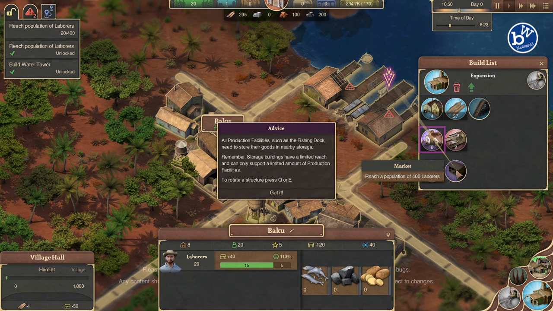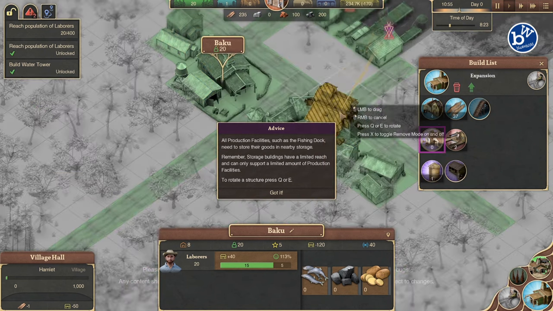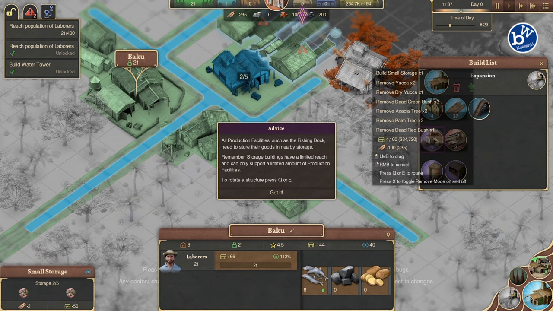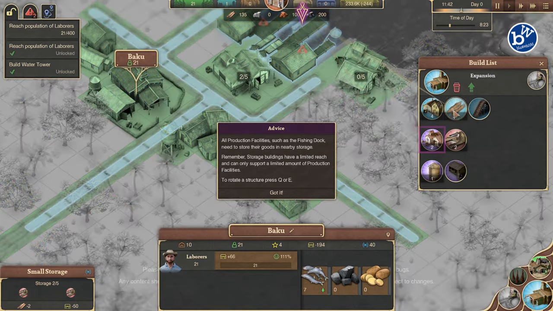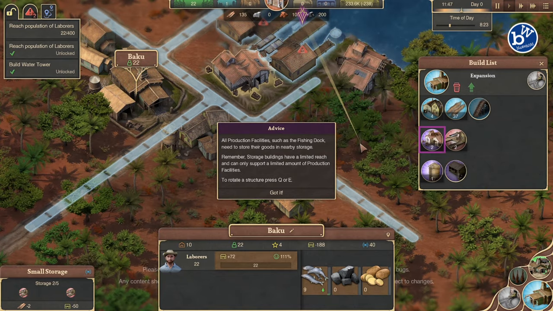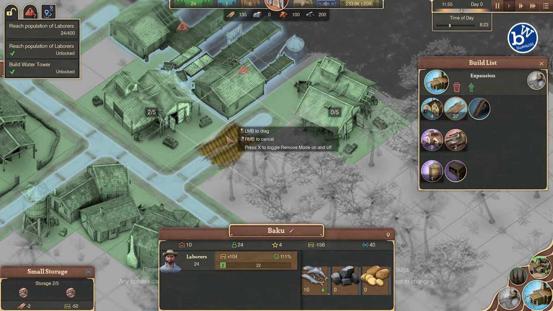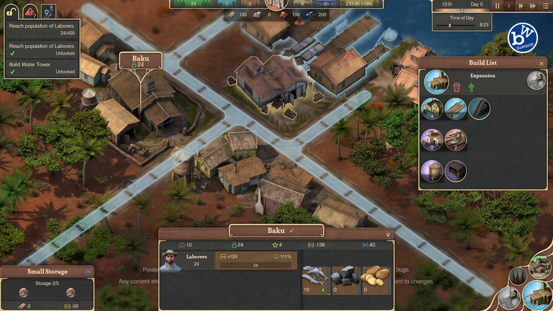Now we need a warehouse. Oh, it's a market. We don't want that yet. Small storage. Can put it there. A second. Let's get this road going. I don't want to do this. Oh, no, I see. It's going straight to there.